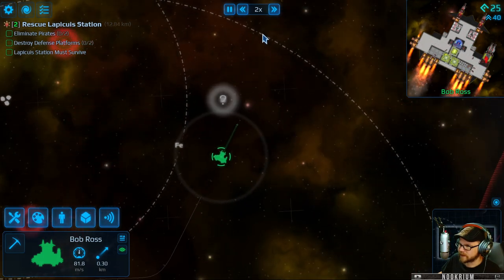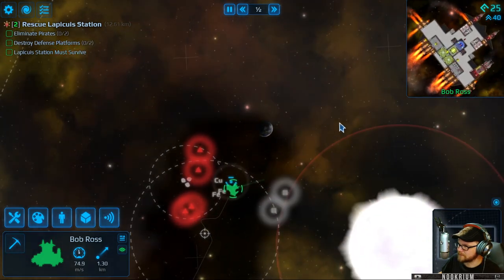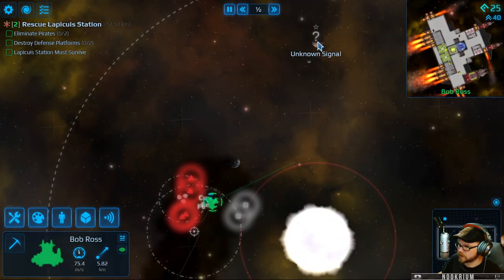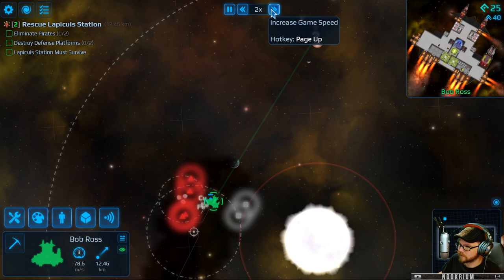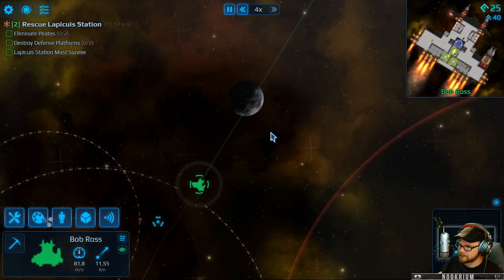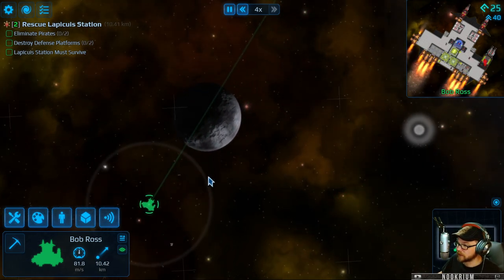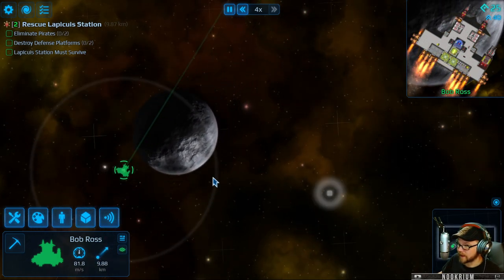Asteroid belt, some activity out here. What is it? Oh, a hyperjump beacon. Okay, let's continue on our spot here. One of those gate campers there. We're moving a little slower than we were before. We're at, I think, about 100 at the beginning of this.